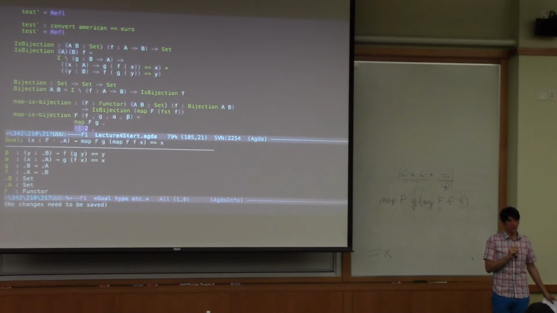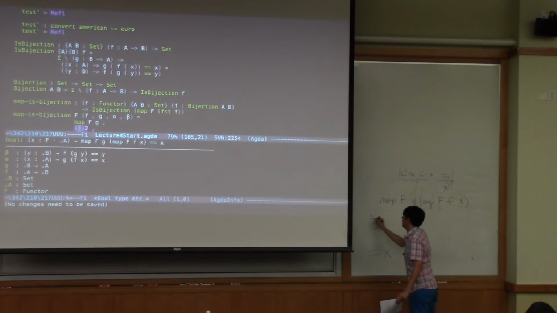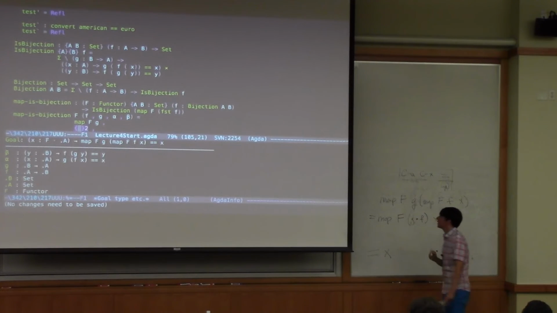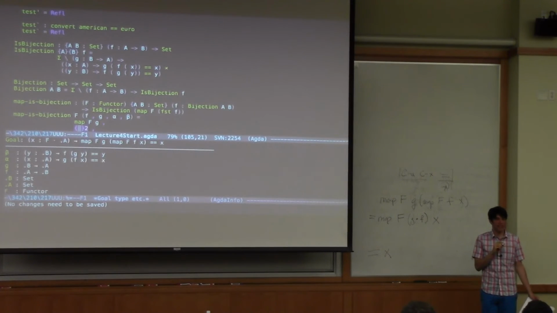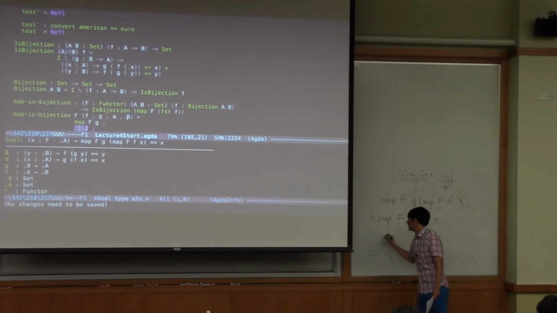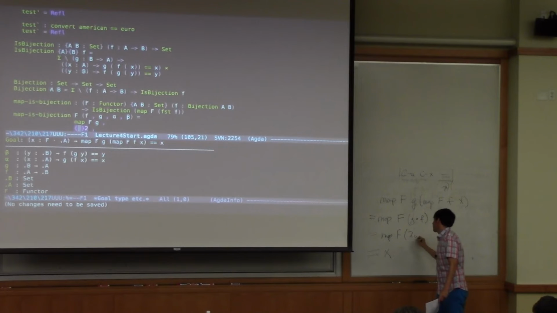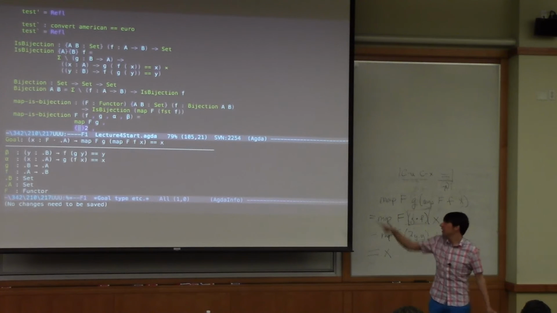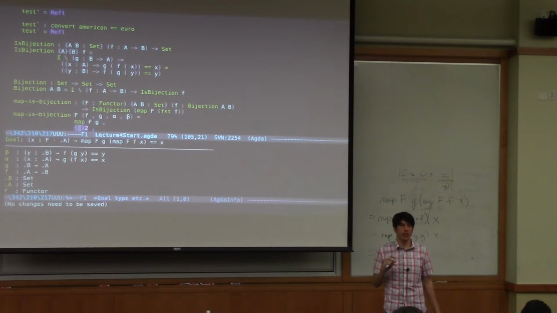By functoriality, number one, that's the same as map f g compose f x. Okay, good. Now what? Yes. Map f lambda y dot y, because this thing is the identity function by alpha, right, which says that for all blah, blah, blah.